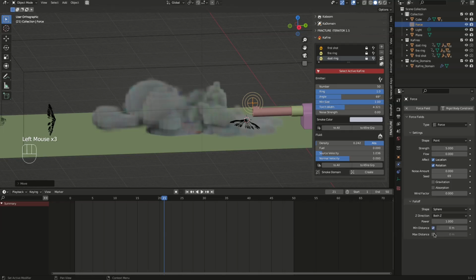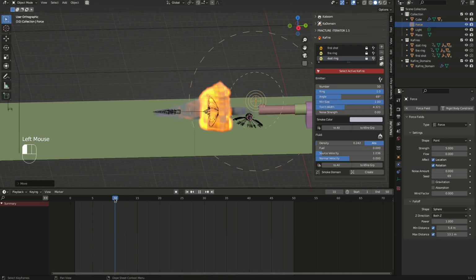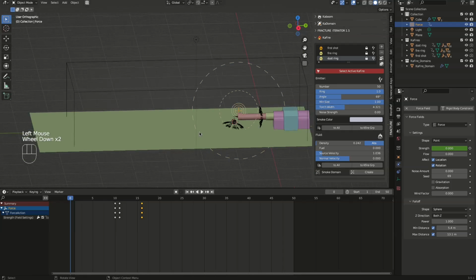Create some falloff. So I want it to push up to there, and I want it to appear at this moment, so as not to break the first part of the simulation. So I will use this and create a frame at 0. Okay, then duplicate the 0 later, so it will stop. So let's try.